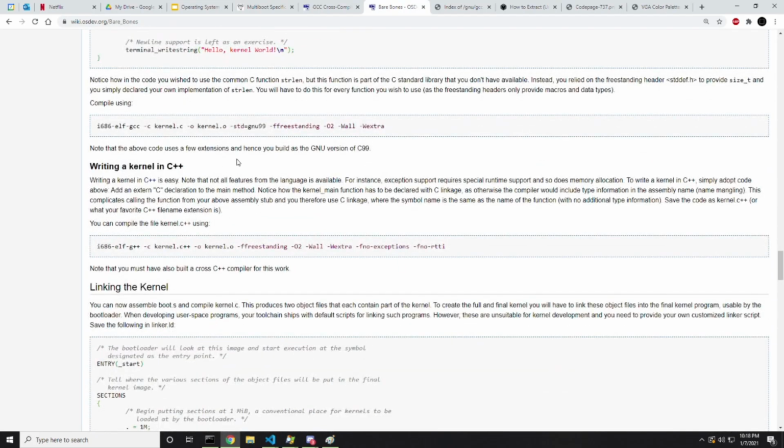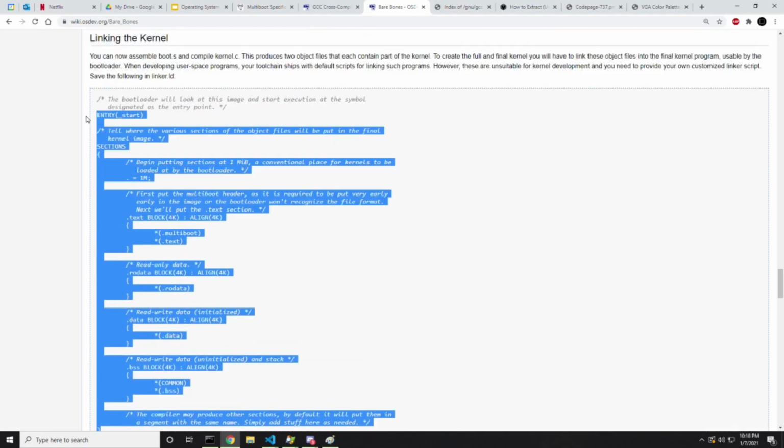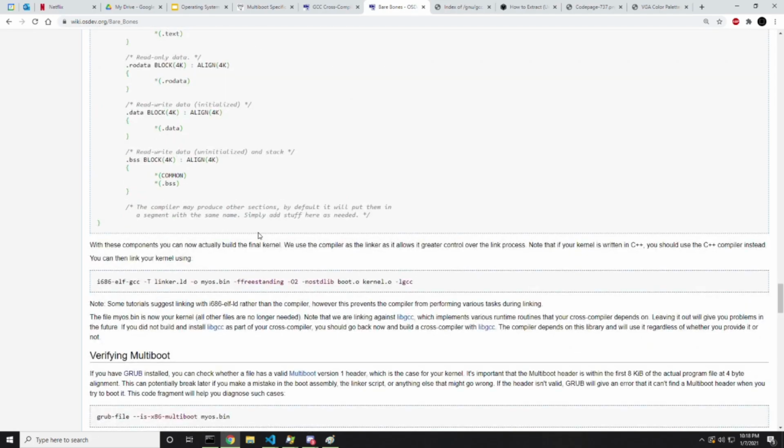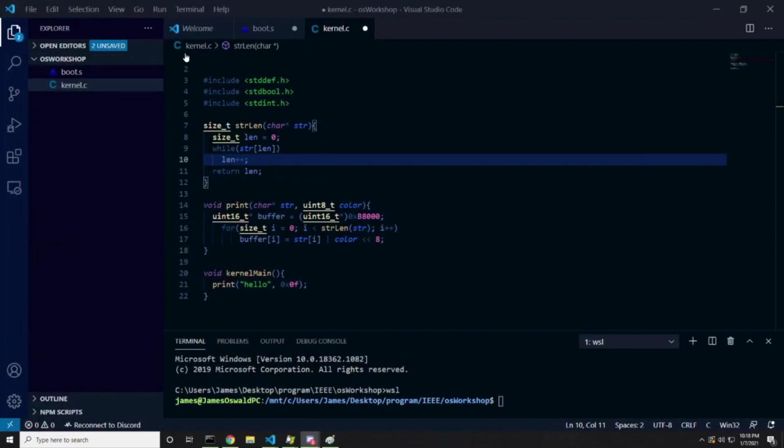So yes, we have that done. We could compile these right now to object files, but the first thing we want to do is write this linker script. This is their special linker script that they've written, and we're basically just going to use the exact same thing that they've written. So let's go take their linker script and put it in.